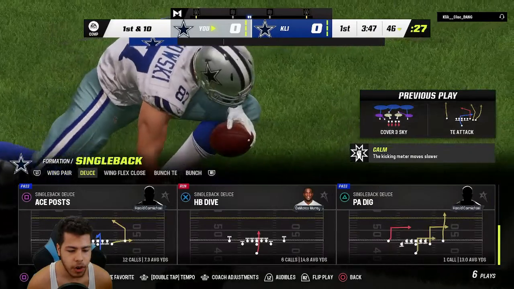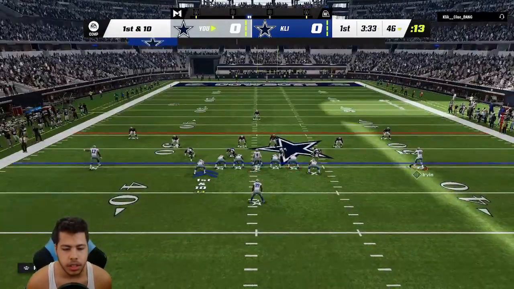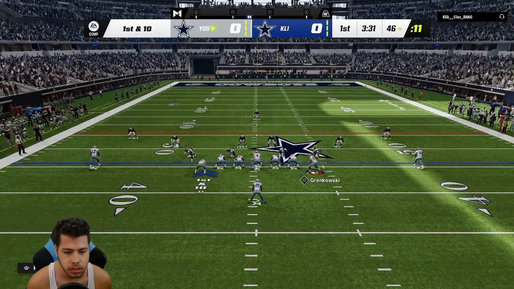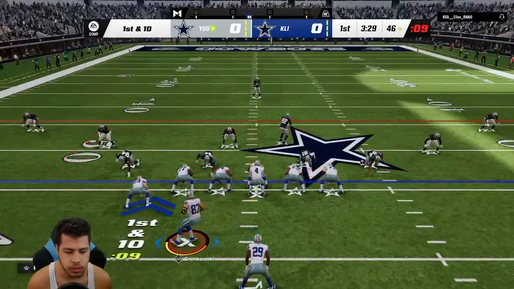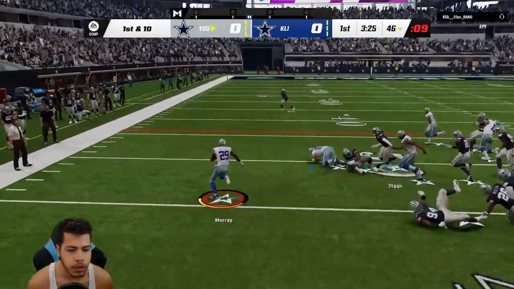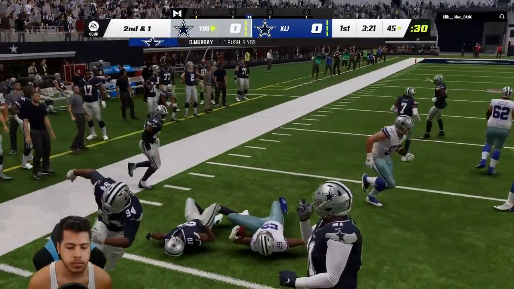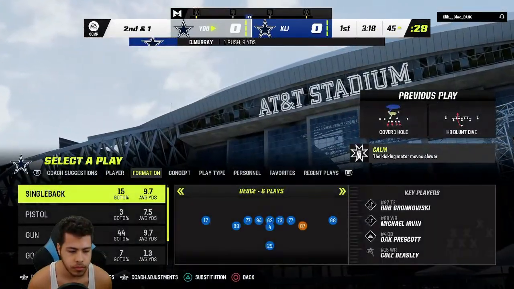This guy still got Carmichael at corner. That's crazy. A big hitter to start the drive has him up. That card is trash now. For 1st and 10, they'll bring a tight end in motion left. A handoff. Oh, let's go. And he's got this one across midfield into Cowboy territory.